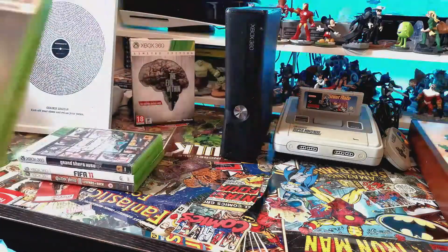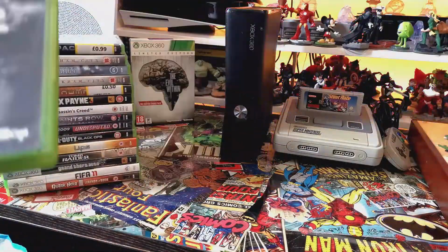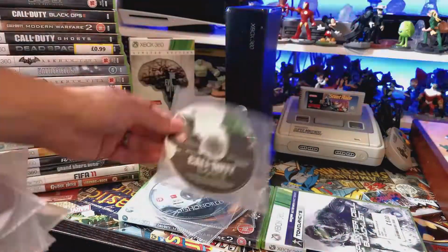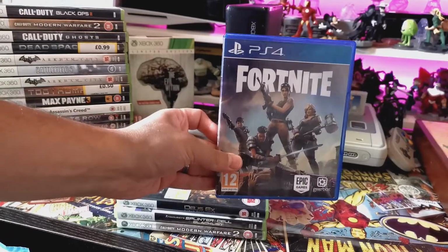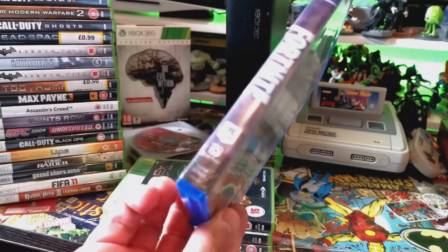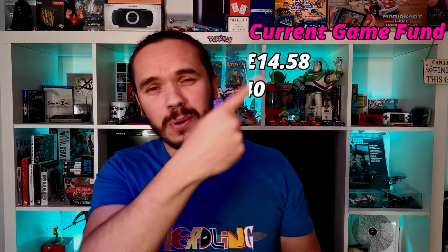Now moving on from the dirty dumpster games, let's focus on some real video game hunting. Now, I've been really slack at selling stuff out of the £10 game collection, and in the last episode you saw that we got an Xbox 360 with a huge stack of games that could potentially sell well and add real good funds into the collection. As well as all of that, we did pick up a copy of Fortnite, and the only thing I've sold since then is Fortnite, and I'm so glad that we picked that up because it went for a really decent price. I can't remember off the top of my head, but I'll put it up here somewhere.